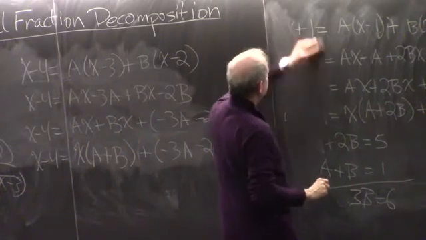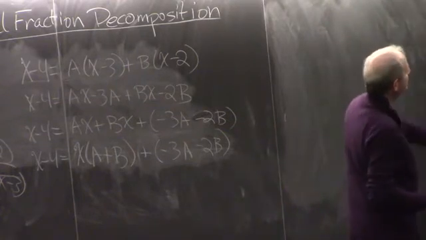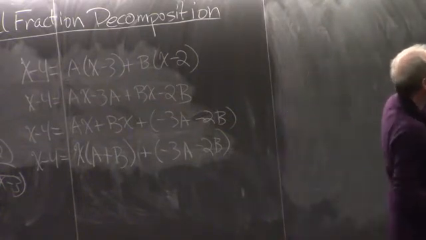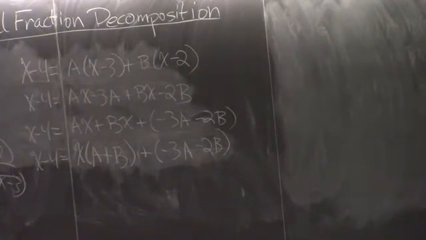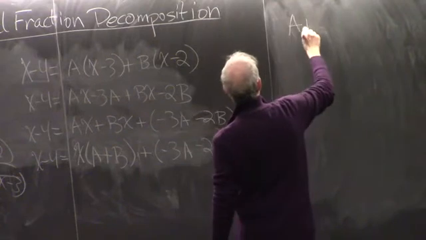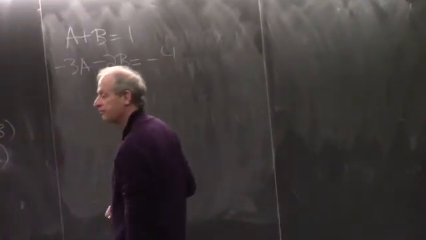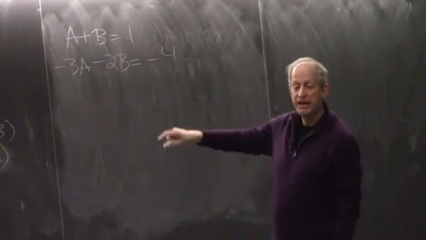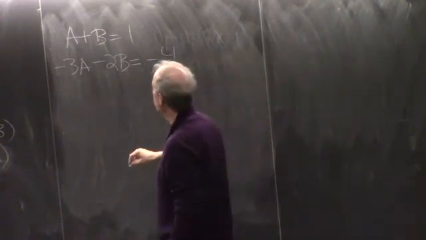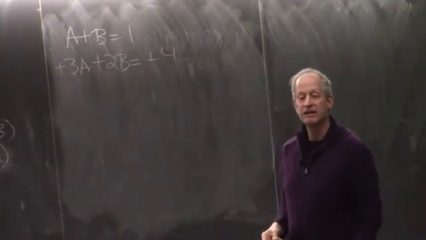And as I said before, then we get to the part where everybody has trouble, which is interesting. But I guess this is something that we just don't enforce enough when we're doing it in 8th or 9th grade math. These are called systems of equations. So we have two equations: a plus b equals 1, and minus 3a minus 2b equals minus 4. So first of all, if minus 3a minus 2b is minus 4, then plus 3a plus 2b is plus 4. So you can ignore that. You can get rid of the minus sign.